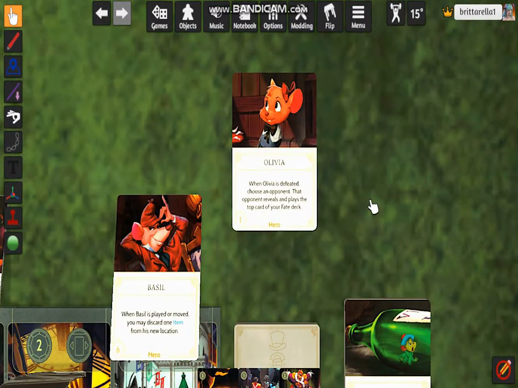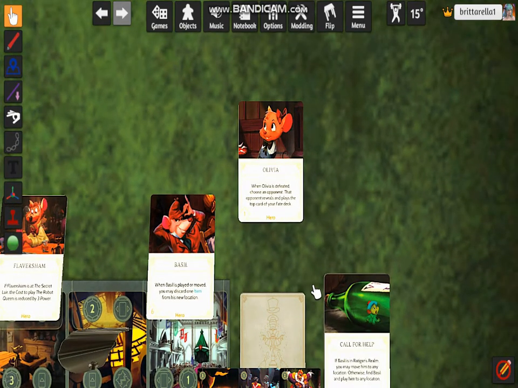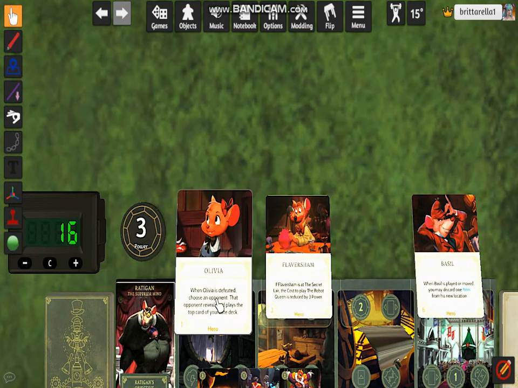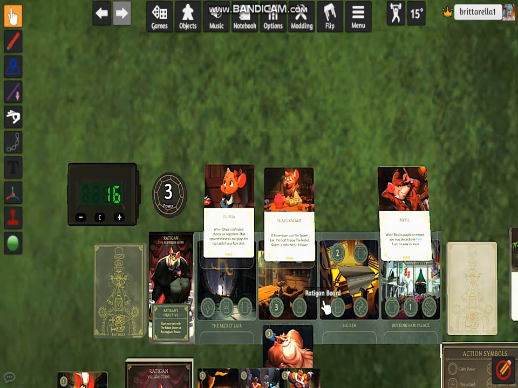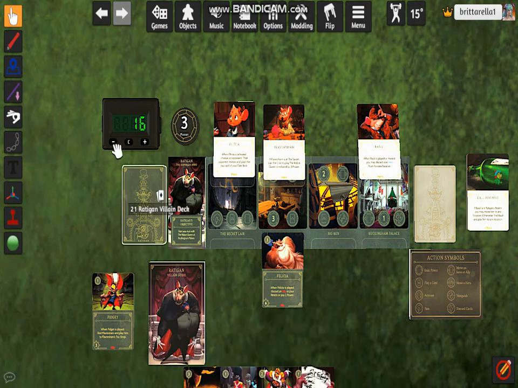So Olivia, when Olivia is defeated, choose an opponent, that opponent reveals and plays the top card of your fate deck. Which in my opinion I did not understand. Does this mean that I have to, do I have to place it or just play it? It's kind of confusing, but I'm going to put her right over here. And this is only when Olivia is defeated. So this is very tricky to do. Then I am going to play this card. And we had the list. So that is it for this round.